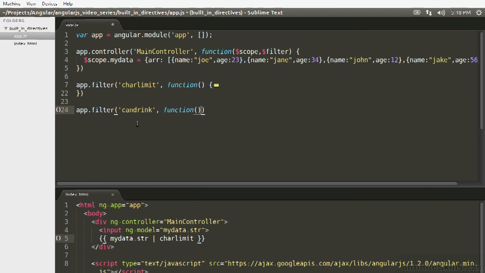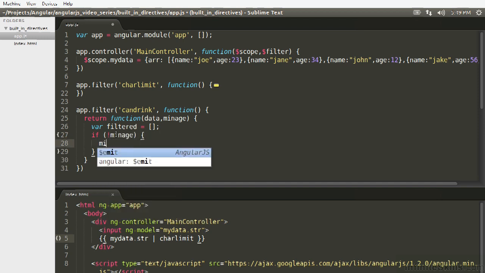It's a function that returns a function. And here we're going to use a similar format to before. So the, let's say data this time, and then minAge. Then our filter is going to take an array that's passed to it, which in this case is this entire array. And we want to return a subset of that array. So we're going to do that as follows. Set up the return array. Set the default to 21.